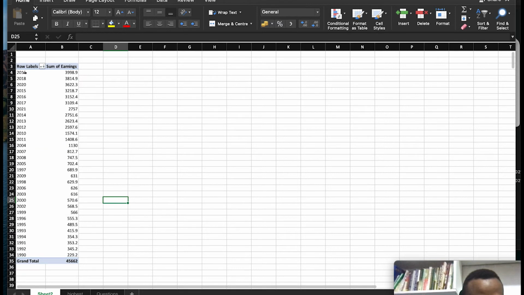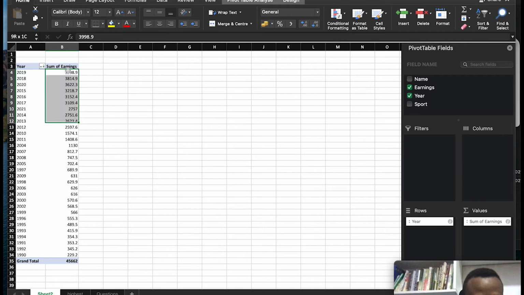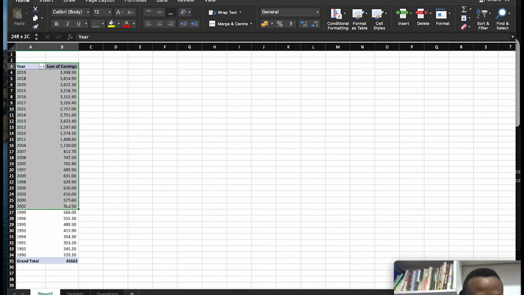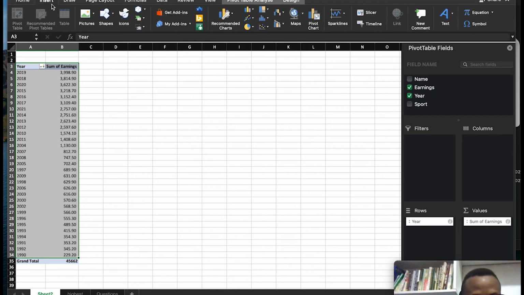So we'll call this year and sum of earnings per year. So let's plot a simple chart, a simple line chart to show the progression of these things per year.